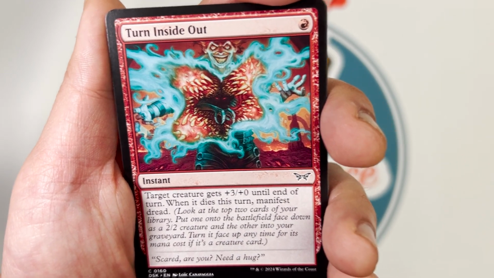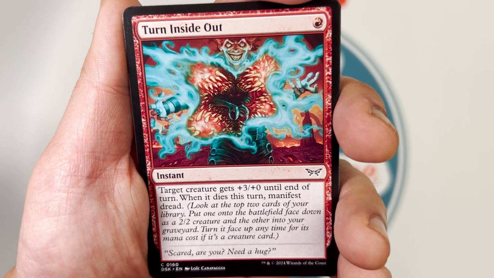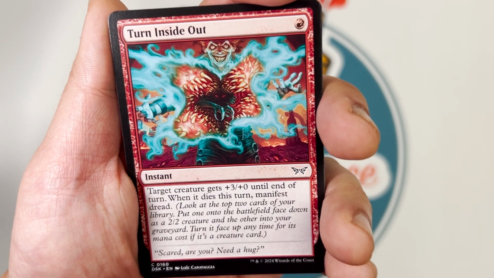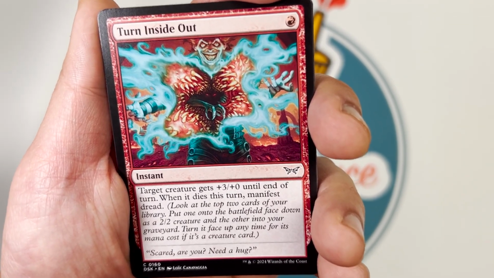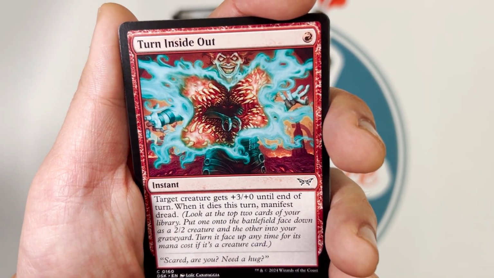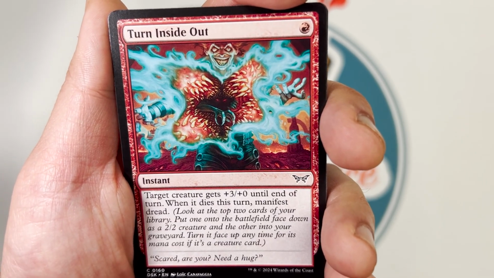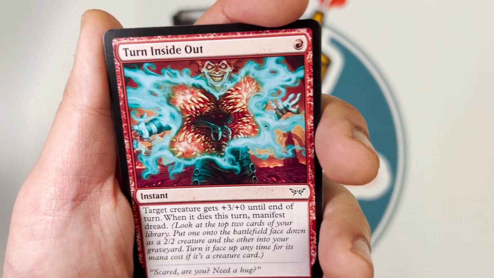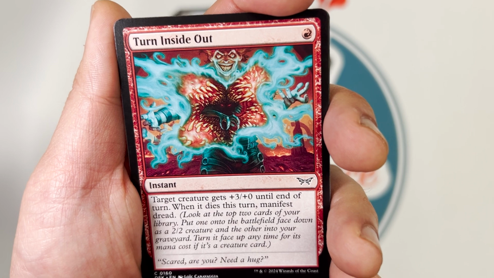This is quite flavourful. You can imagine that you have your creature, and then suddenly it turns inside out into this toothy maw of chomping and gnashing, so it adds the combat boost. And then when that creature dies, from the maw comes another creature, a mysterious creature. You don't know what it is, but it's manifestly dreadful.